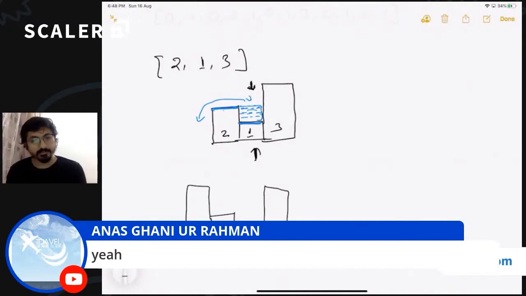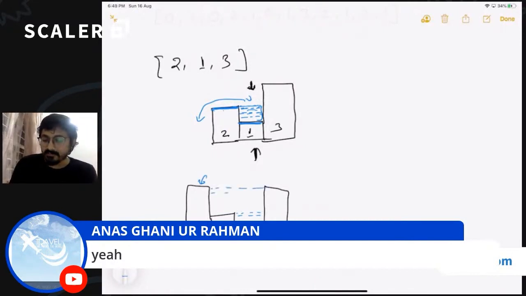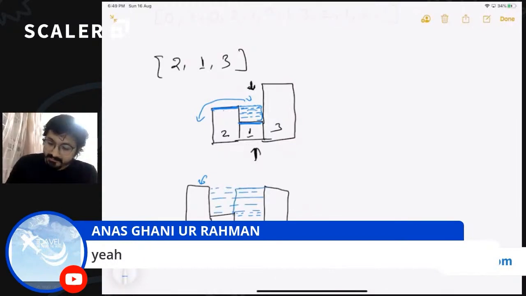Is it still going to be 1, or will we have some more water here? Yes, it's going to be 2 this time. Why? Because now we have got a higher support on the left side, right? So if it is continuously raining, all this area will be filled with water, right? And now we can see that the height of this column has become 2, right?